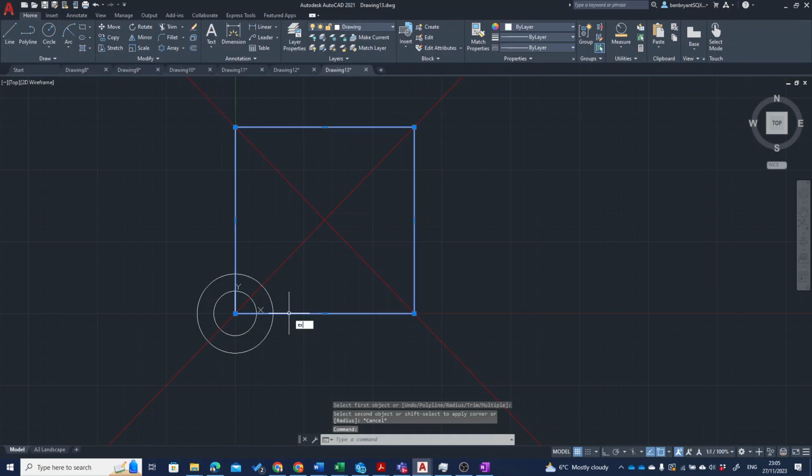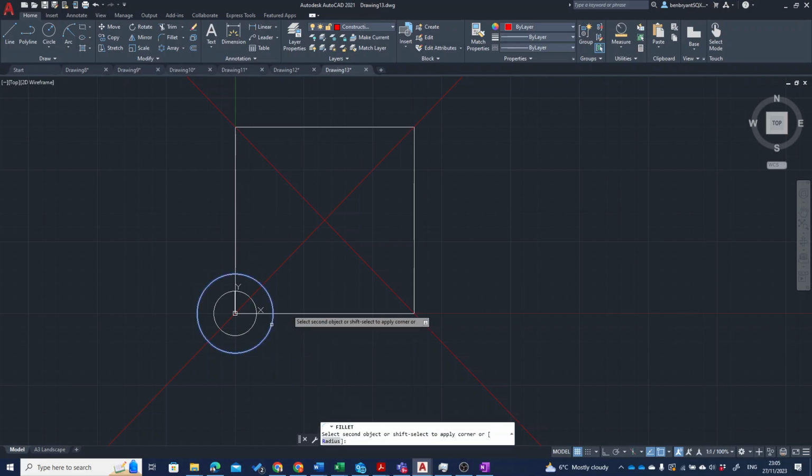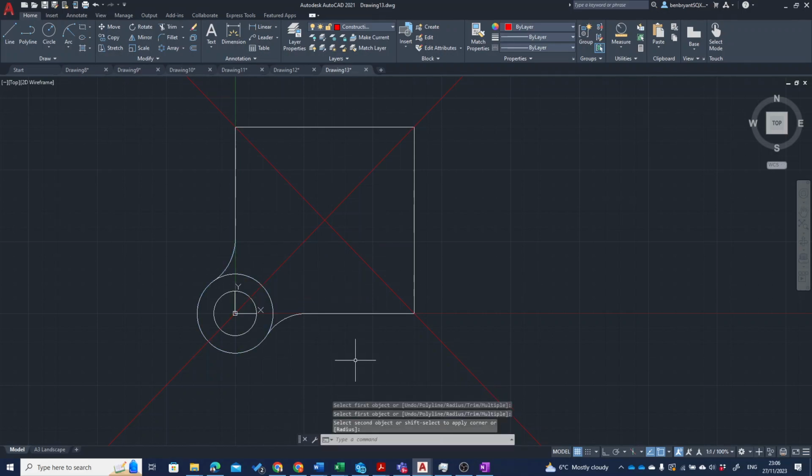I always forget to do that. Explode. Now I'm going to fillet it. I won't have to do that point again. So that's going to be there. And finally this side, like so. So that's kind of the element that I want.